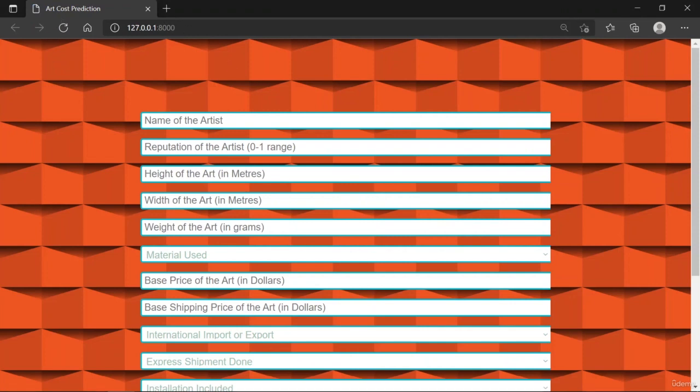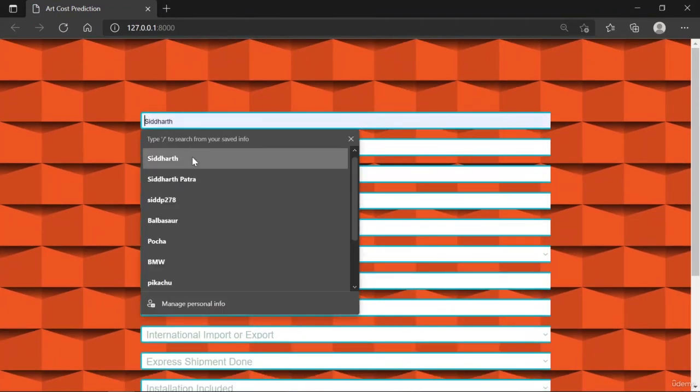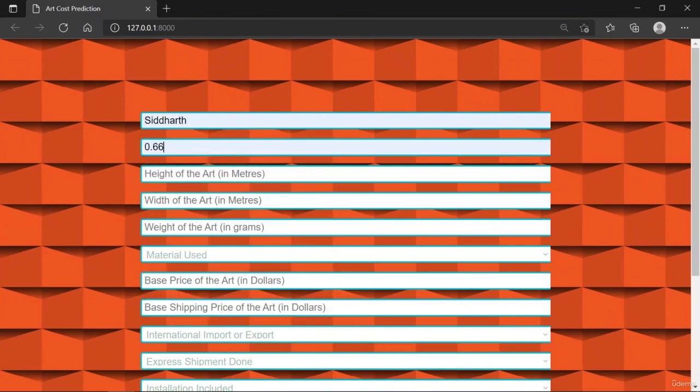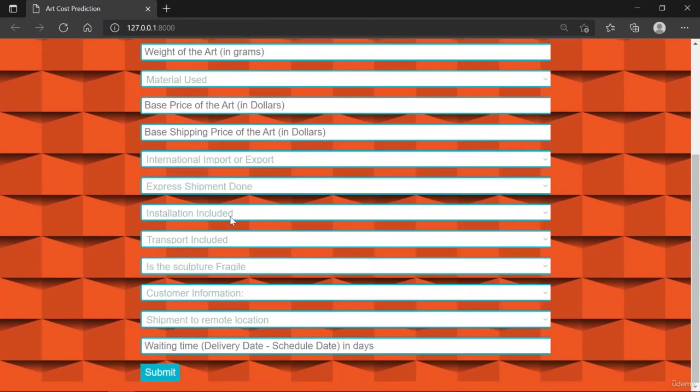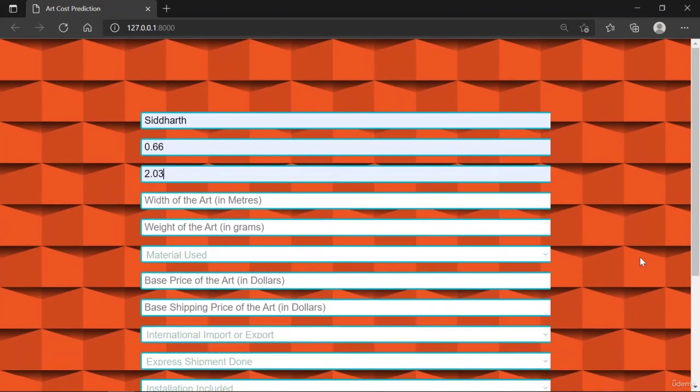Once you click on that URL, you can see that the page is now loaded and you can fill out the form, click on submit, and then later on you will be getting the result on the bottom part of the page, right?